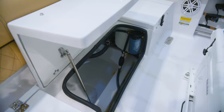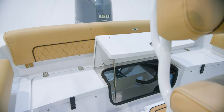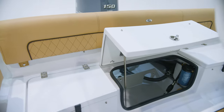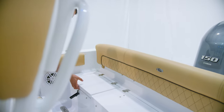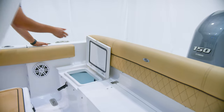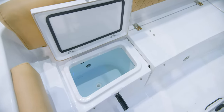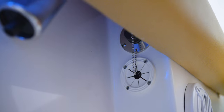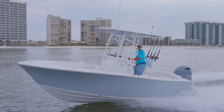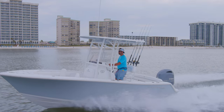At the center, opening the lid reveals one of our signature features, the total access hatch. This design gives you best-in-class bilge access and additional storage. There are two 8-gallon insulated live wells on this model under the port and starboard cushions. When not being used as live wells, they could double up as coolers or dry storage. If your boat is equipped with a raw water washdown system, the hose hookup is hidden under the starboard side. The system pumps outside water in and is great for cleaning up the deck while you're out fishing.